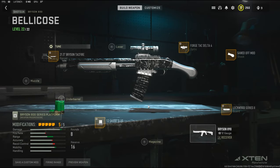Overall, this is kind of like a medium range sniper class, or shotgun, I should say. But I just wanted to have a little bit of fun and make something different. I hope you guys enjoy.